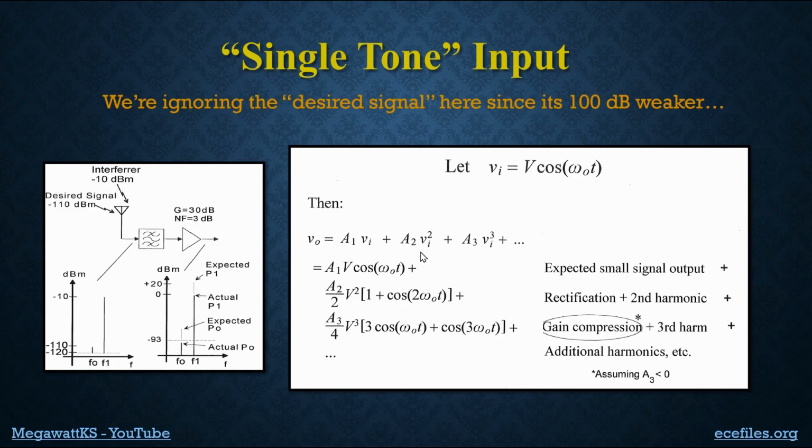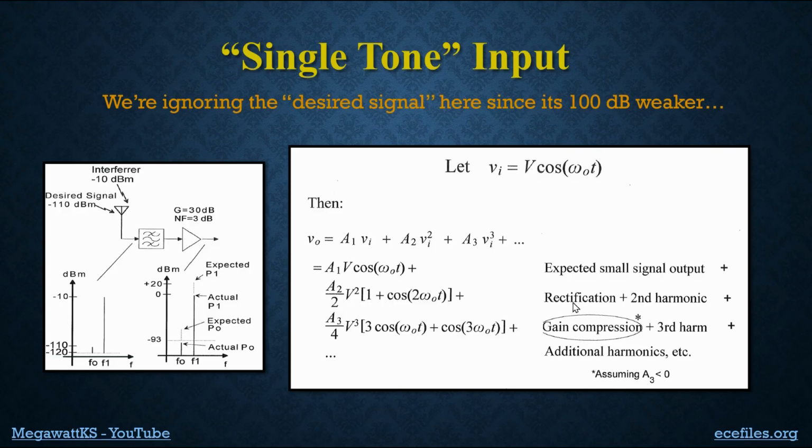Well, the second order term in the polynomial expression for V out versus V in produces this when this is the input. And what is this? Well, you can get from here to here with the squaring operation when you use trig identities. So I'm not going to review that. You can look it up. But the result is you get a constant term plus a cosine at twice the input frequency, which is the so-called second harmonic. And the DC aspect of it means that you have some rectification, or more simply, you have a little bit of DC offset in the output.